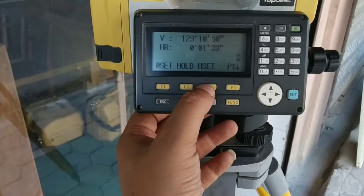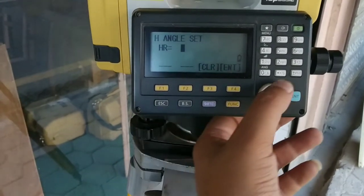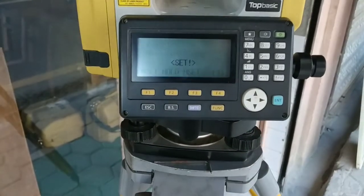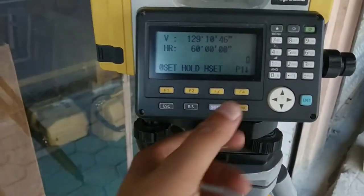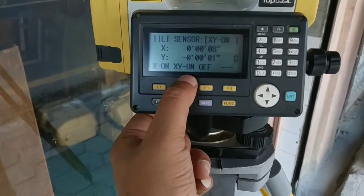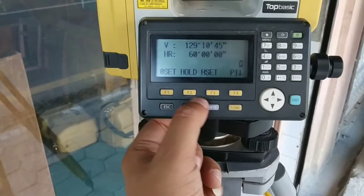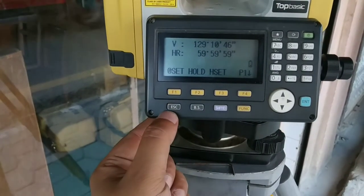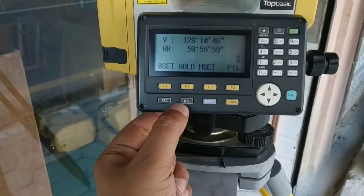Okay, and press S. Now H set is for setting horizontal to a certain required degree. Let me keep it as 60 degree. Now you can see my horizontal angle is set as 60 degree. Okay, now going to next page, you can see tilt option. You can go from here. There are other options as well. You can use it as per your requirement.